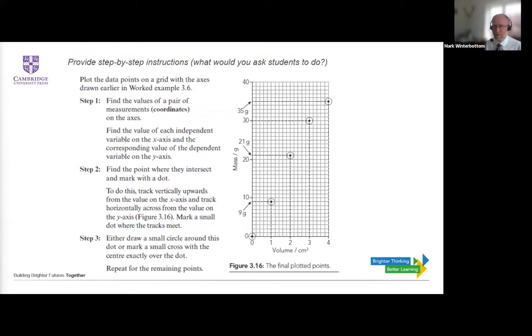Now, that sounds like your students won't need that much step-by-step, but you may well be surprised. And for those of you who haven't ended up with a graph taking all lesson, then you must be geniuses, because graph drawing can throw students so completely. So I'm not going to talk about the rest of the step-by-step of the line of best fit, but I just really wanted to use that to show you the need to do it as simple and in as small increments as you can. Lovely.